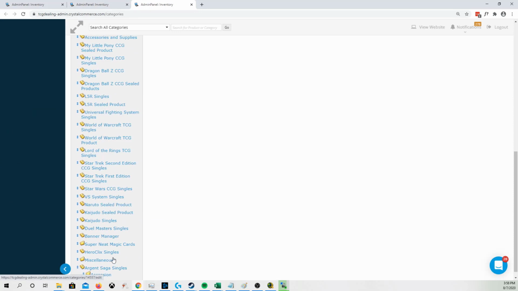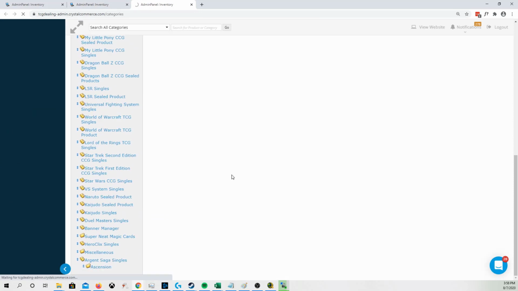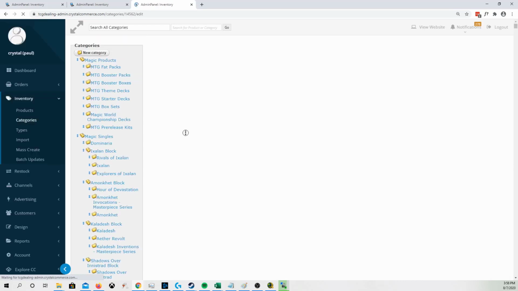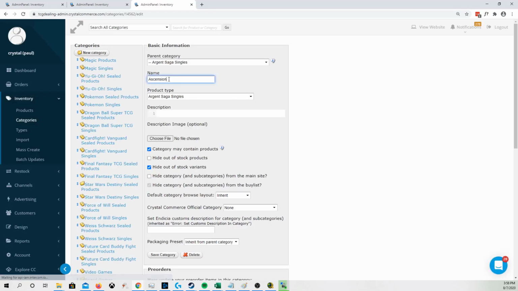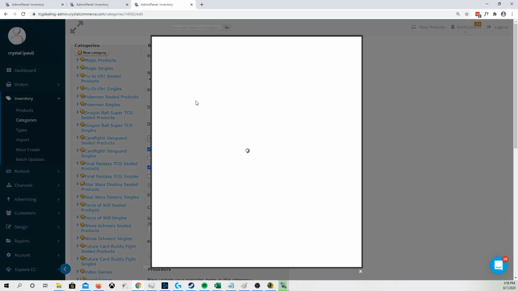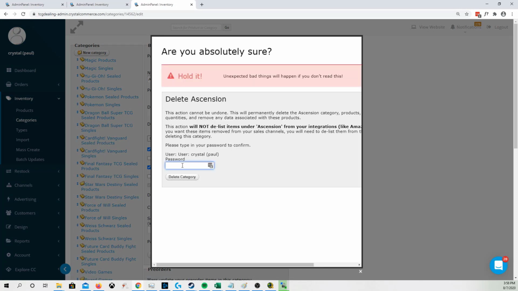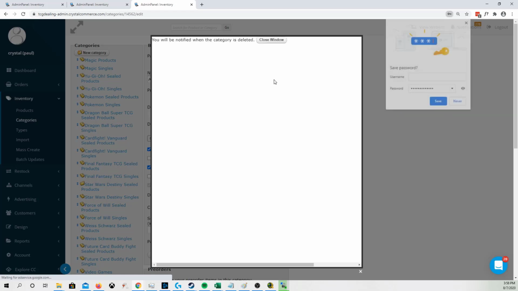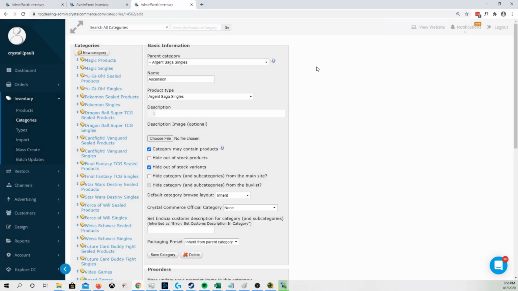we're just going to go here and delete this Ascension category. So we'll expand, use the double folder icon to expand Argent Saga Singles, click on Ascension to edit it, and we're just going to delete it. Okay.